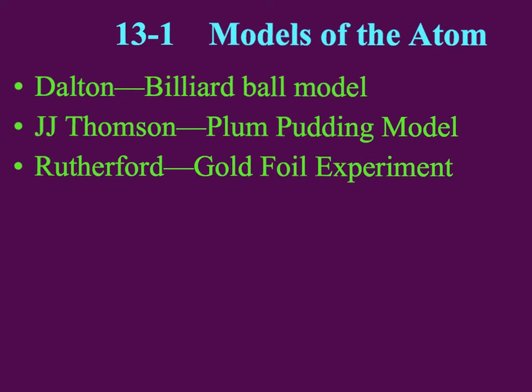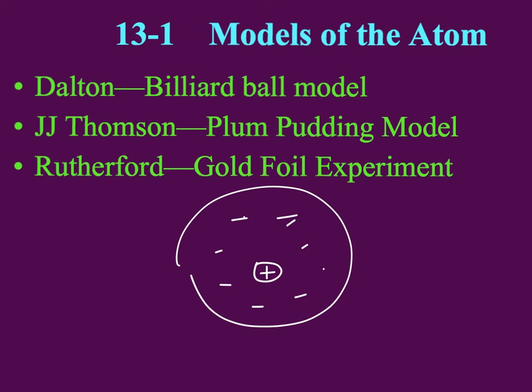So Rutherford discovers the nucleus, and we know that the nucleus has a positive charge. So far we have a nucleus, and we have protons and neutrons that are found in the nucleus, right? So let's just draw a picture of that. Here's our nucleus. It's positive because the protons and neutrons are in the nucleus. And then we know that on the outside somewhere are the electrons, surrounding the nucleus.